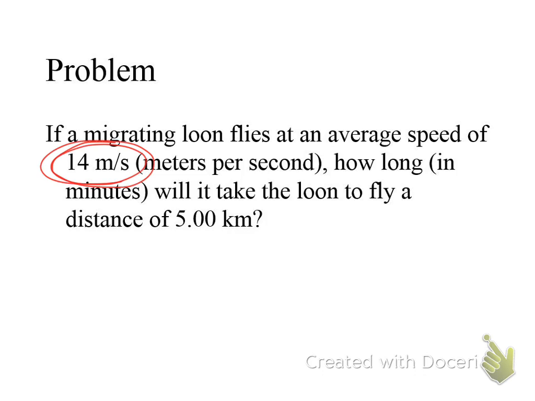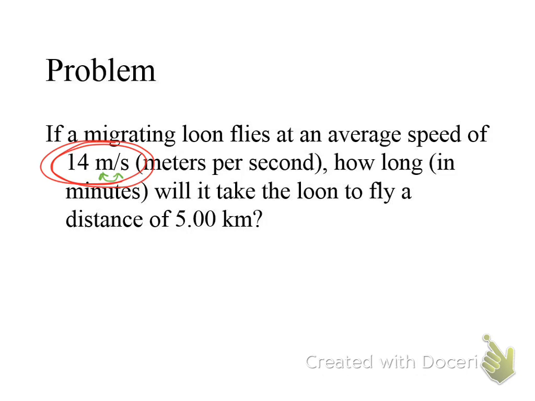So for instance, we have a bird that's flying pretty darn fast, I think, 14 meters in 1 second. I'm just saying, right? It's booking. I don't know if that's right, but anyway, our loon is flying 14 meters per second. So that's a physical property of the loon. And actually, we can use speed to go back and forth between these 2 units. We can get meters if we have seconds. We can get seconds if we have meters. I'll show you how that works, but just in general.